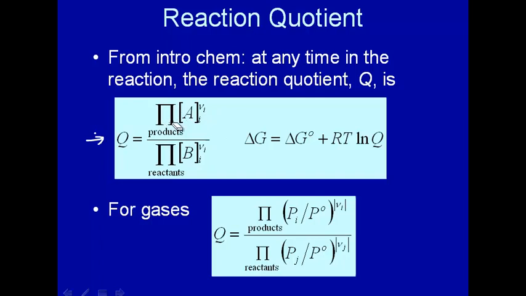It's like the sum, the capital Greek letter sigma, meaning sum. This is capital Greek letter pi, meaning product. So anyway, maybe you want to refresh your memory, or maybe remember that. So what we're going to do here is to get a better understanding of what the reaction quotient means. Let's take a simple reaction.